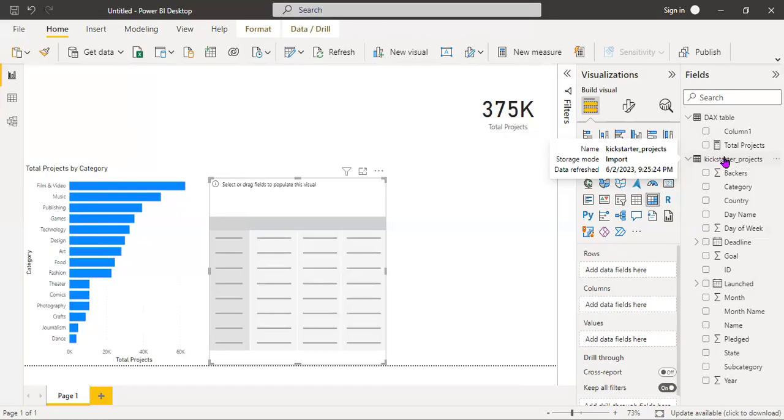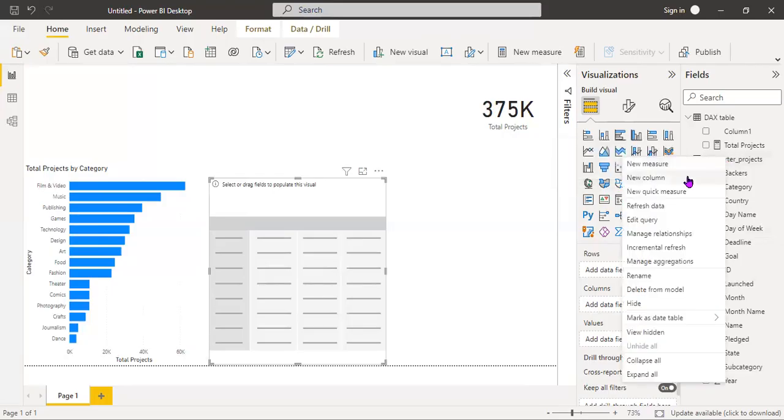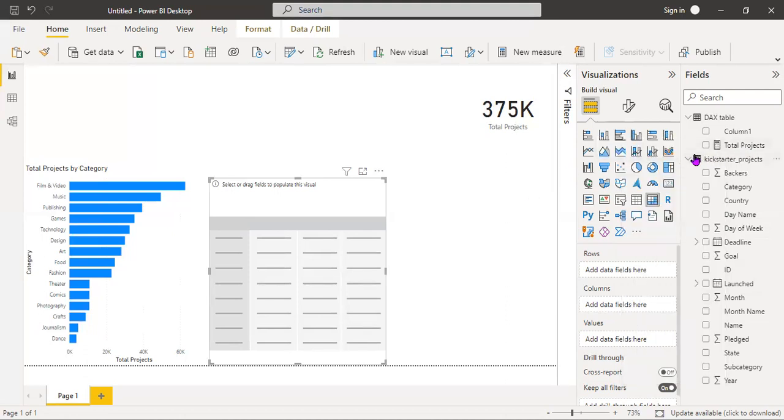Okay, so how do we create a folder under each of the headings? Is there any way we can create a folder? Probably if we have another DAX, then you can highlight the two of them.